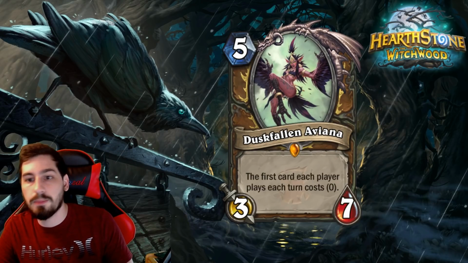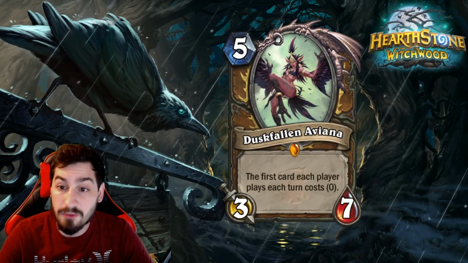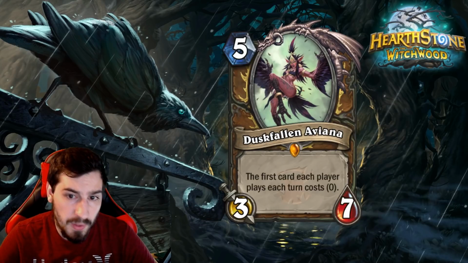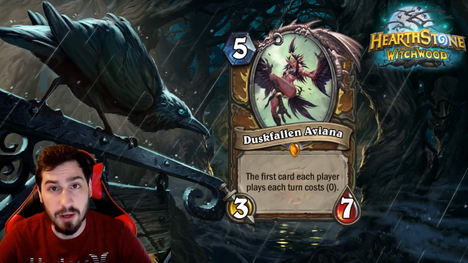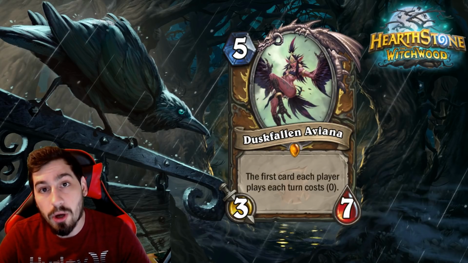The first card each player plays each turn costs 0. So your opponent is actually going to get the benefit of this card right away. So what's very tricky about this card is that we know, well, first of all, it's covered. Druid has a lot of high cost cards. We have, you know, Ultimate Infestation. We have the new Druid legendary card.